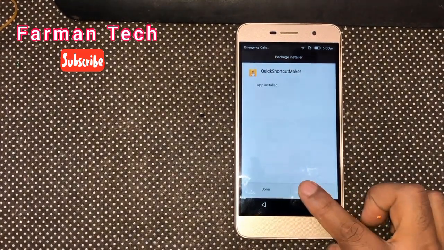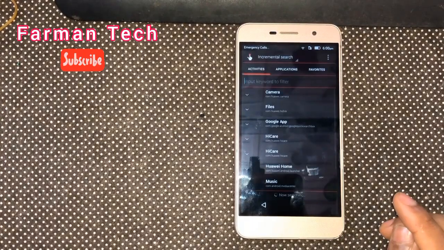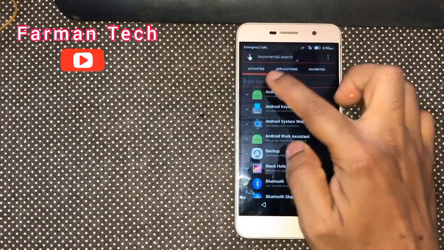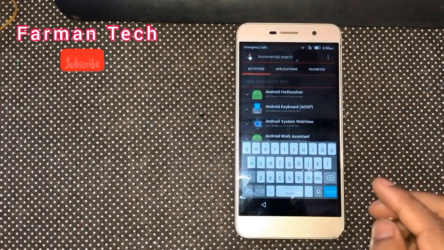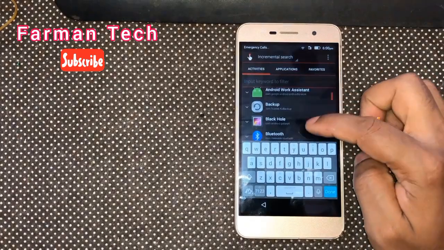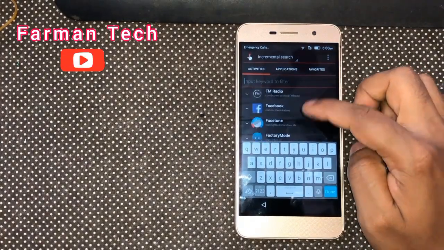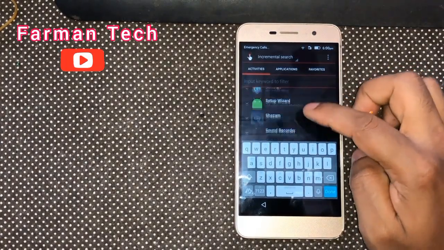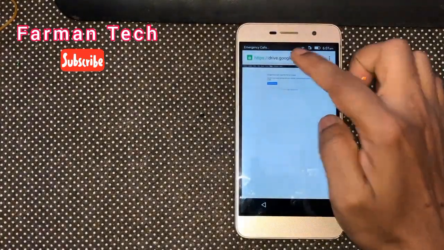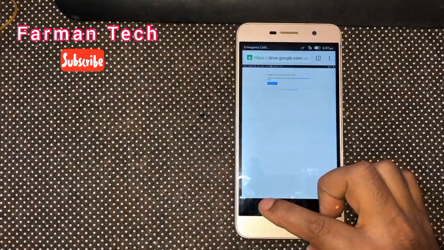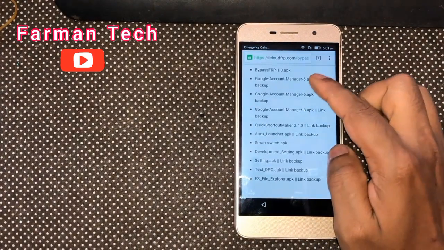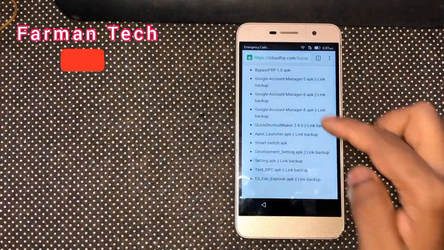So now open this application, quick shortcut maker. Now you have to search Google. Do it. First of all, you have to install Google Account Manager 5.